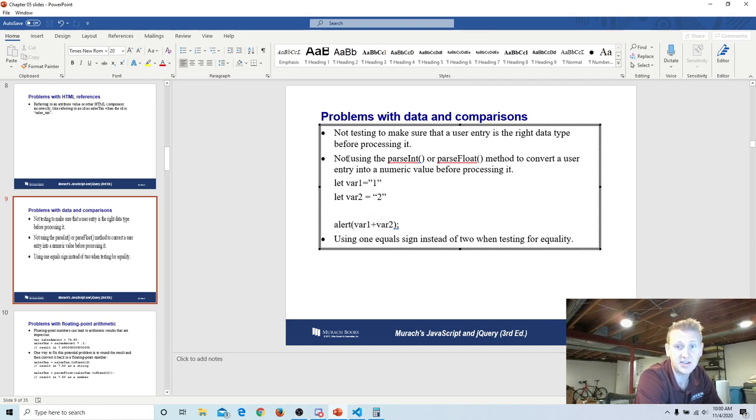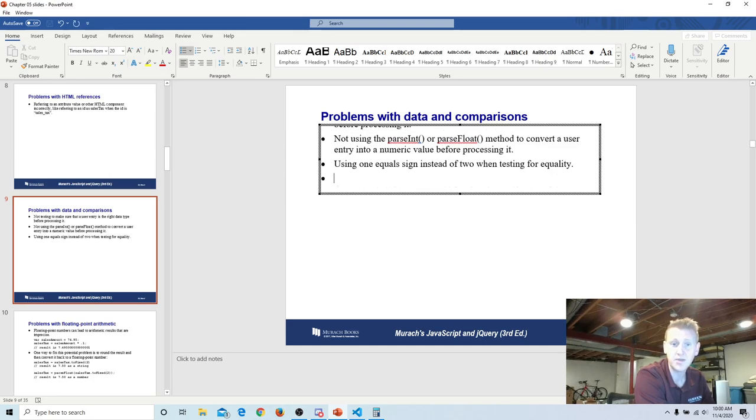So in order to do addition here, you need to parse the strings into an int, parseInt, something along these lines. That way, as long as one of them is an int, the result should be a number. As long as you convert one of them, you should not have to convert both of them. The output should fix it. So use parseInt and parseFloat in the right scenarios.